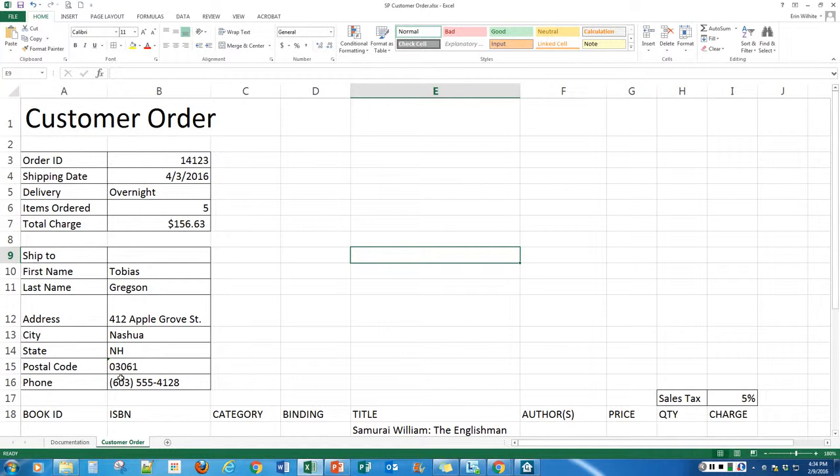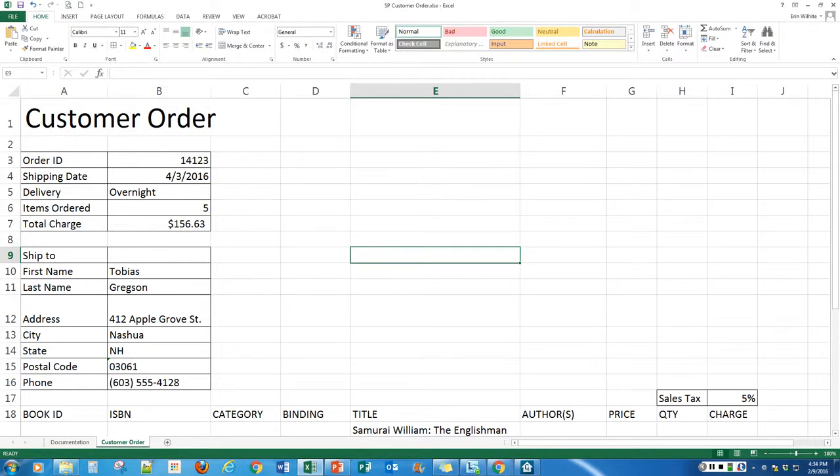And then we're going to print it. We finished it, so we want to print a copy of the book order, but we want to preview it to ensure that it's going to print correctly by changing the view. We can view it in three ways. Normal, which is what we've been using. Page layout, which shows how it will appear when printed. And page break preview displays the location of the different page breaks within the worksheet. So we're going to see how it appears on the printed page.